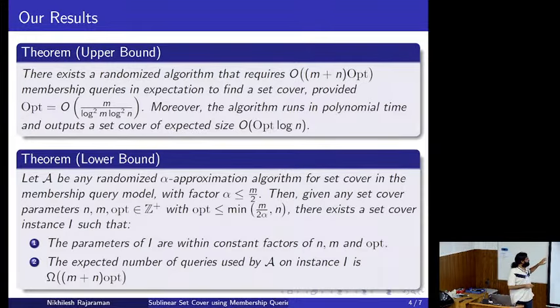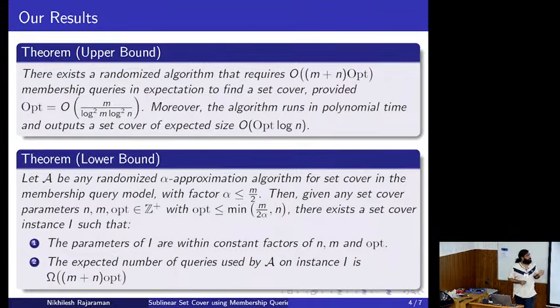So here are our main results, written down as two theorems. We have an upper bound and a matching lower bound. Roughly paraphrasing, what the upper bound and lower bound both say is that, at least for set cover instances where opt is polynomially bounded away from m by some polylog factor, so opt is not too large, we can achieve a query complexity of (m + n) times opt membership queries. Just to get a handle on this, when opt is something really large like m and n, this basically just degenerates to the old mn query complexity.